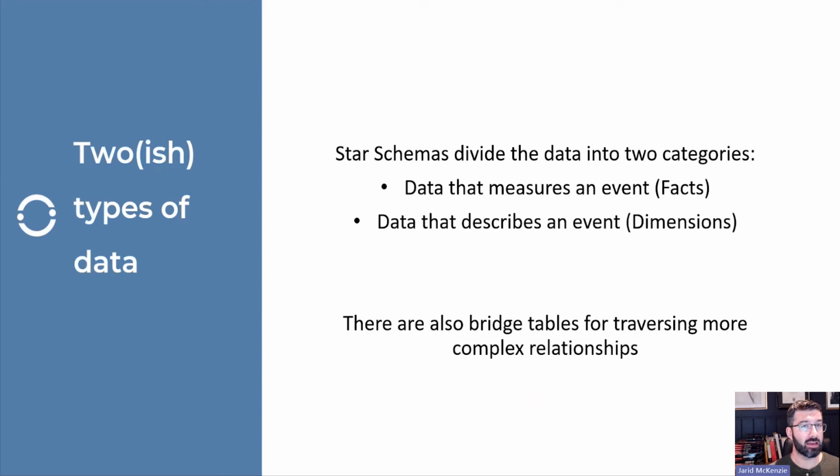So if somebody makes a purchase, who's the customer who made that purchase? That's going to be a dimension. When did they do that? So the date or the time are going to be different dimensions. What did they buy? The product is going to be a type of dimension. Where did they buy it? Location is going to be a dimension. These are very, very common types of ways of describing business events.